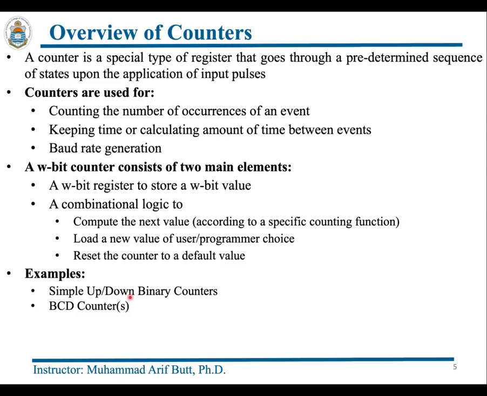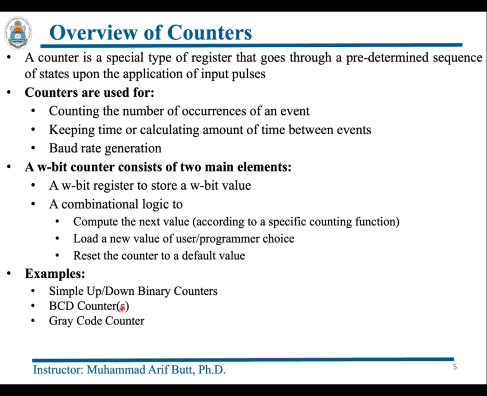We have the BCD counter. A BCD counter is also called a decade counter. It is normally a 4-bit counter, since it counts from 0 to 9 only. And in case you want to count in decimal from 0 to 99, you can always use 2 decade counters. And if you want to count from 0 to, let's suppose, 999, you can use 3 decade counters. So BCD counters can be connected in cascade to build bigger counters.